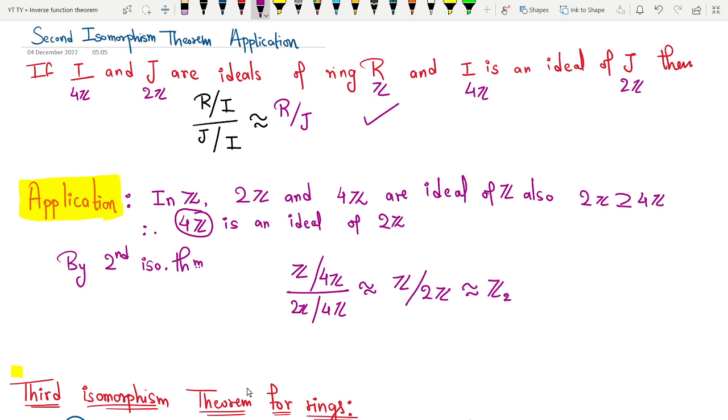Right? So if you see very carefully what we have proved, if we have two quotients and you again make a quotient, you get a new ring of the quotients, and the rule to get a new quotient is given by this second isomorphism theorem. So this is a small application of this theorem. Let us just see a similar kind of application of the third isomorphism theorem as well.